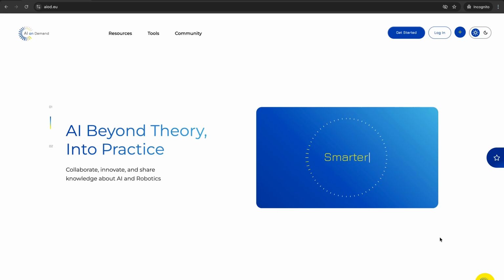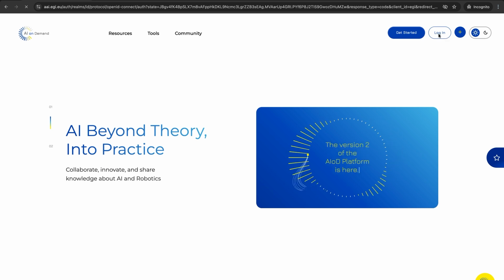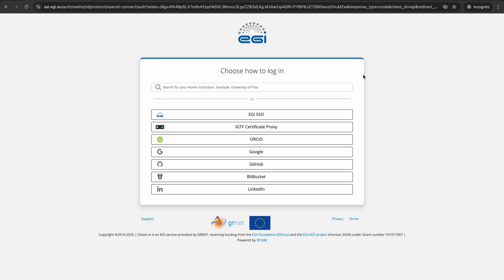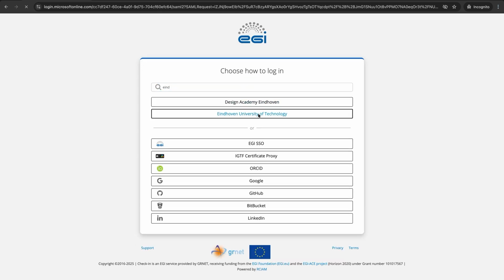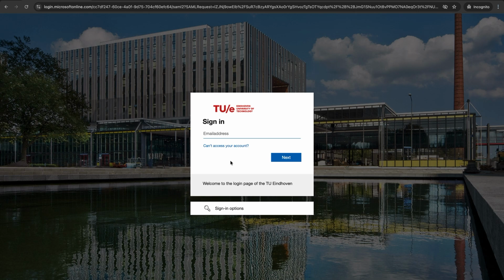To upload new resources or create projects, you first need to have an account, so we'll need to log in. Even if you don't have an account yet, also click the login button to make a new account. You see a host of options here. So for instance, you can log in via Google or GitHub or anything else, or you can log in via your existing institute. So say you work at a university, you can type that, and then you can directly link in and log in through your institution account.